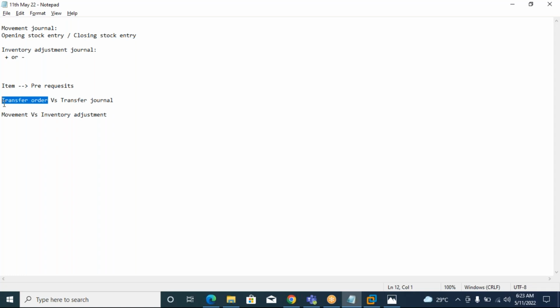Transit warehouse is most important. The transfer journal is one inventory dimension to another inventory dimension. These are known questions.